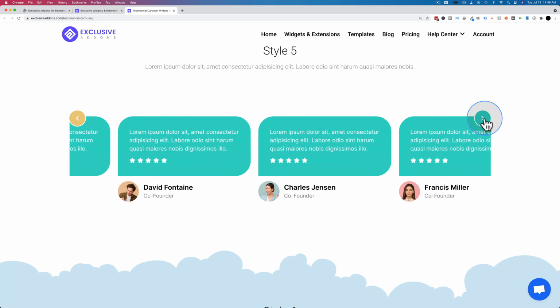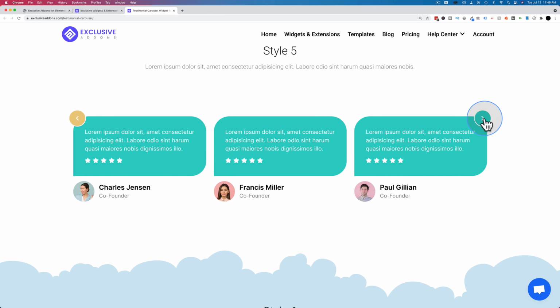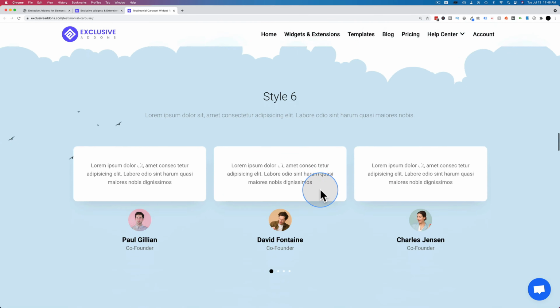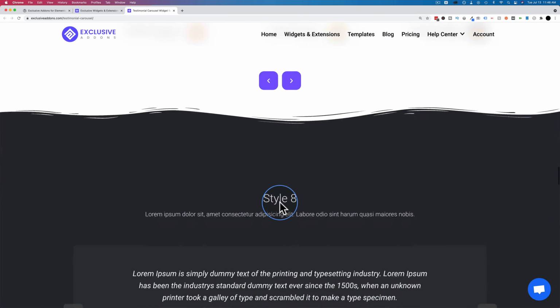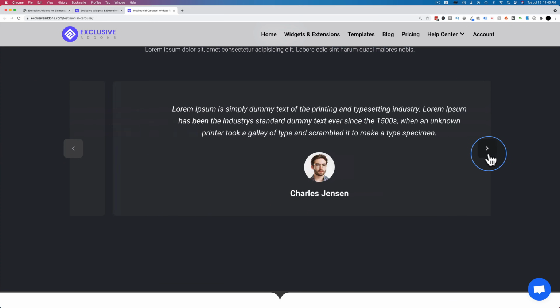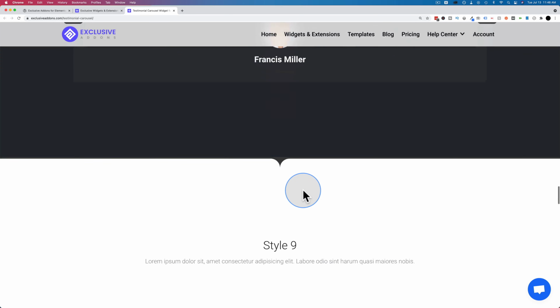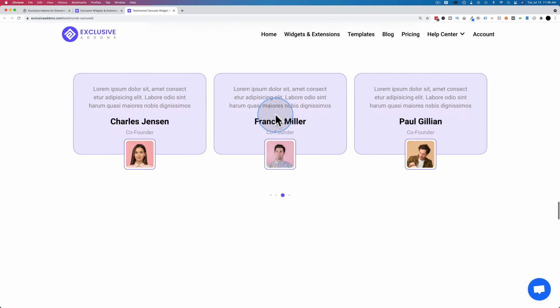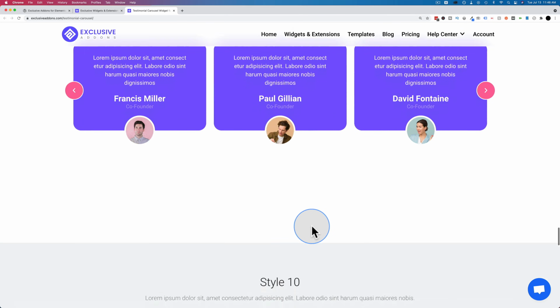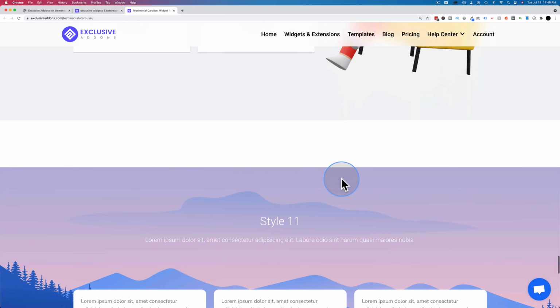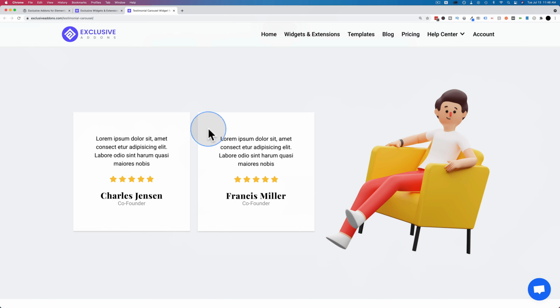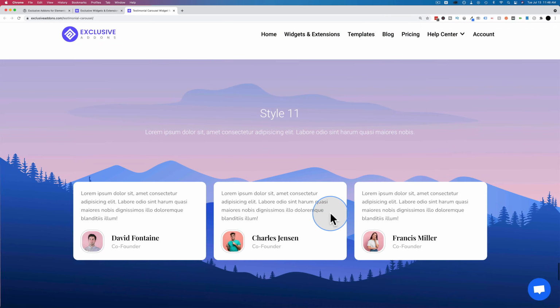There's also an argument to be made that you just want to have the testimonials listed out without a carousel, if you have the space for that. Lots of unique looks. This one's very standoutish, highlighting each testimonial on its own instead of having multiple in a row. I like this one with a little image on the right. Of course, the image doesn't come with it. They've made one column for the testimonials, maybe two in this case, and then the image goes in the column on the right or as the background.